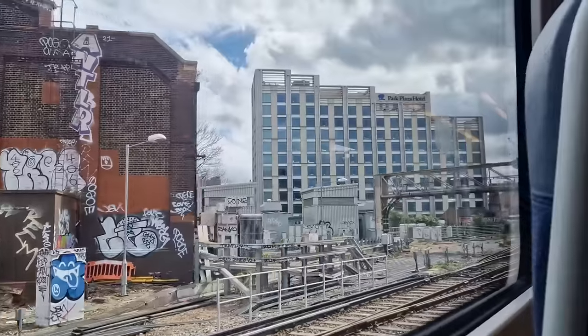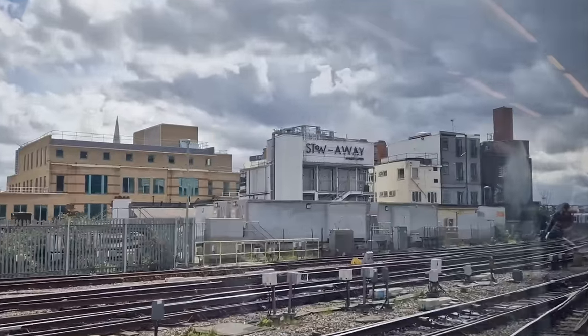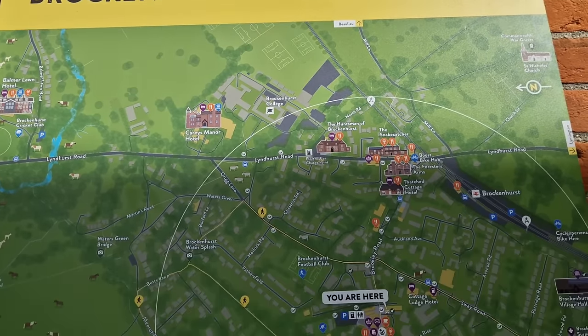So this is the luxury bit - sitting on the train to London, then Brockenhurst, the closest point for getting to Bucklers Hard, located in the middle of the New Forest, surrounded by free-roaming animals and seamlessly endless fields and forests. A glimpse of maybe what the country would have looked like 500 years ago, wild and mostly undisturbed. Six hours after leaving Norwich, I am now at Bucklers Hard. Just got the taxi up here and picked up some supplies from Brockenhurst beforehand.